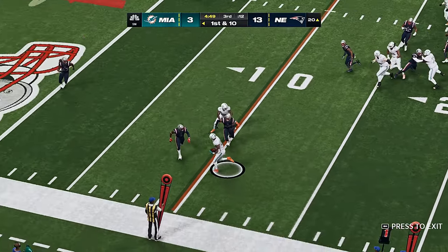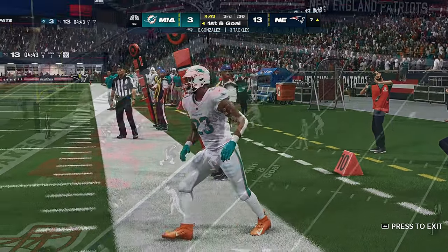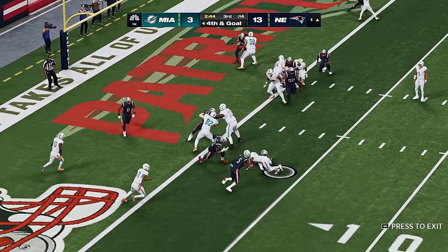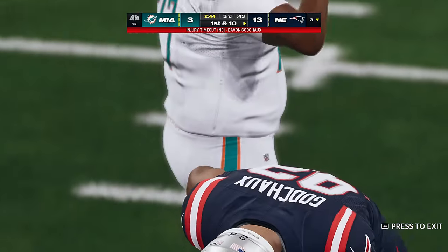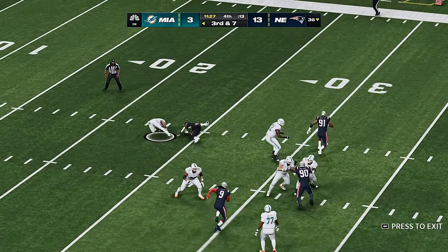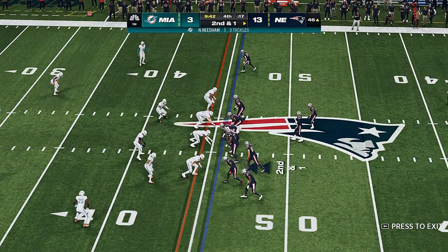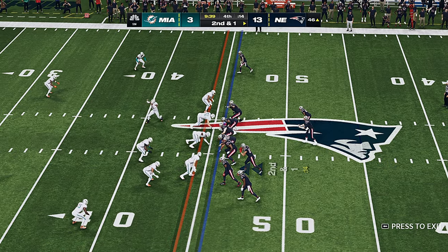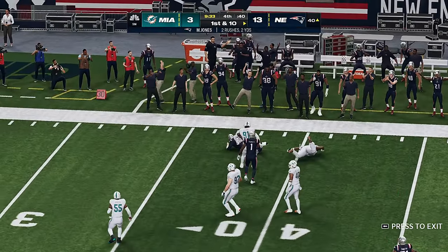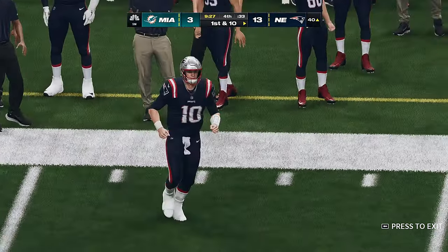Wilson with a first down carry, brought down but not before they get it inside the 10 — to the seven. Fourth down: why should it be any different? You might want to go ahead and kick the field goal and see if you can figure out something else. It's been very hard for them to move the ball — not getting the benefits of run after catch, the tackle almost on the spot. Kyle Dugger — until they stop him, why not go back to him? He has something going, a great working relationship with the quarterback. That scramble was good for six and a first down.